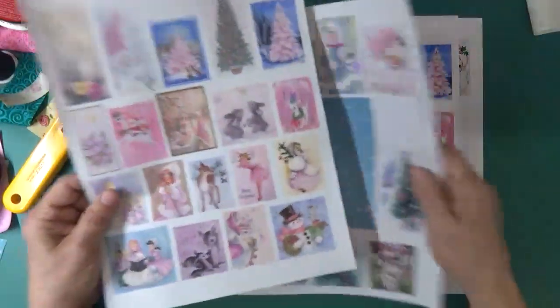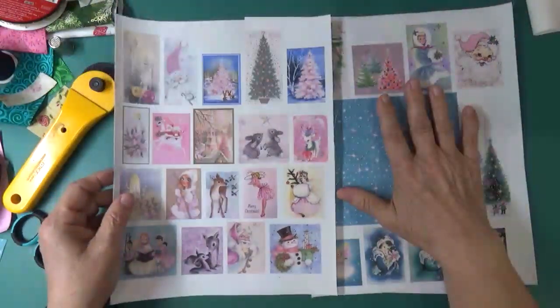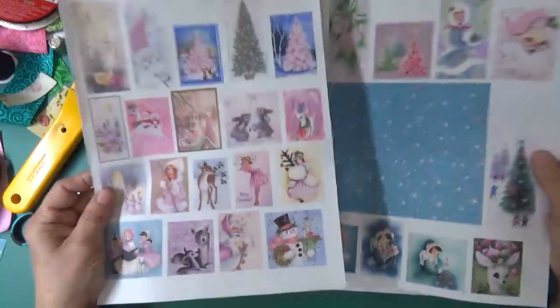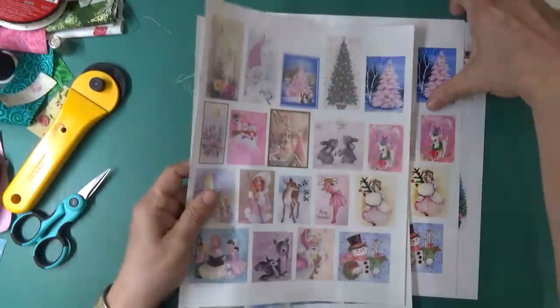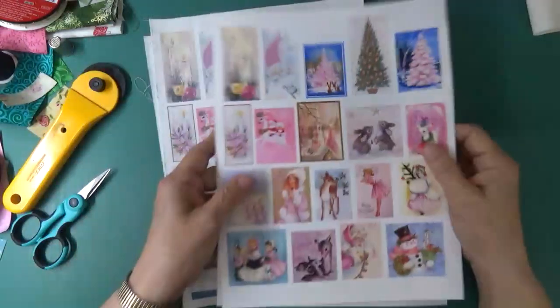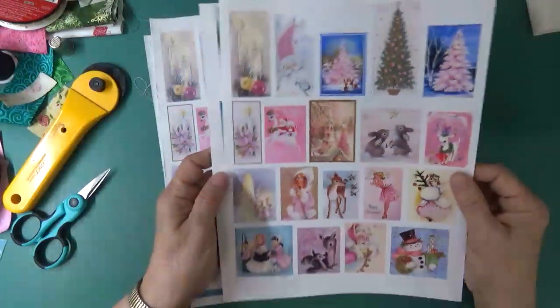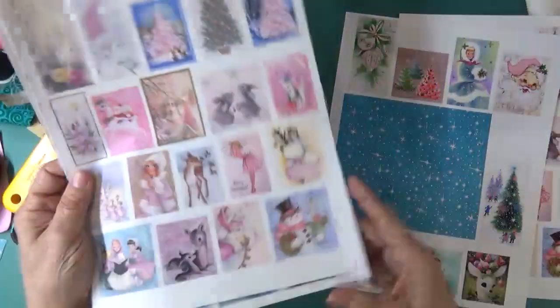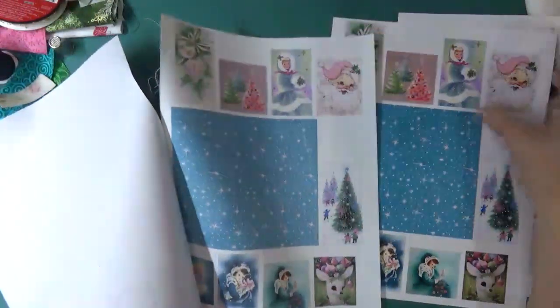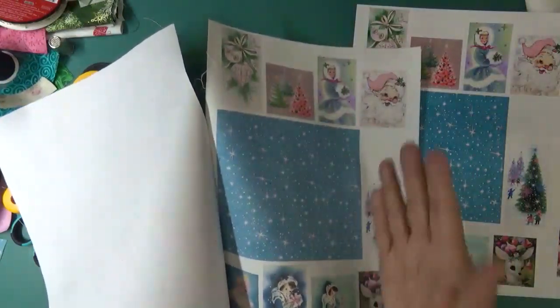And what I did, just to show you, I have just two sheets here. I don't have this blue fabric in my stash, and I found it as a background on Pinterest and loved it, so I included that. And then I decided to go ahead and print one on paper. This is my Red River paper, and I love the images. They're so clear and colorful. And as you can see, it's much brighter. It's more subdued on the fabric because I don't have a setting for fabric sheets per se.